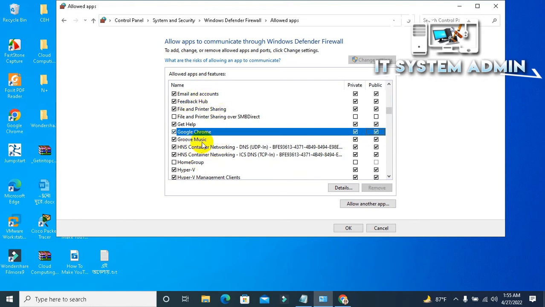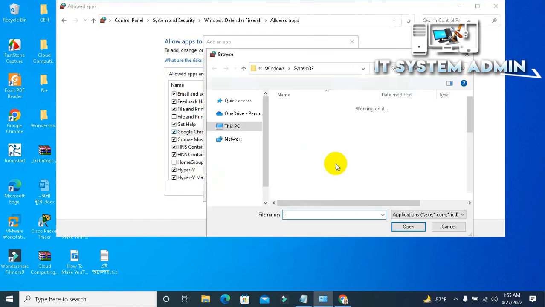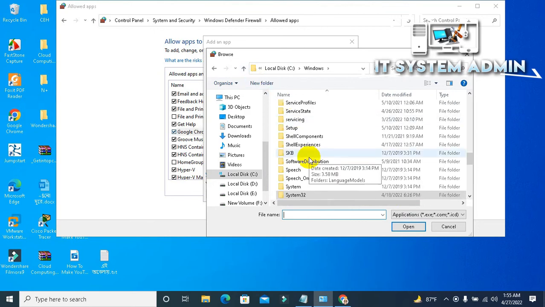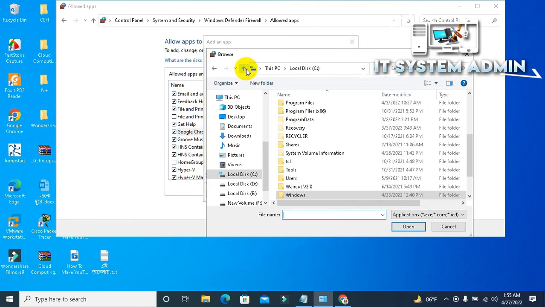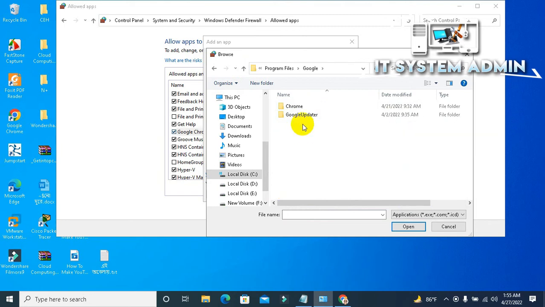And if your Google Chrome browser is not here, you have to add it by clicking here. Go to C drive and Program Files and go to Chrome, Application and chrome.exe. Now click on OK.